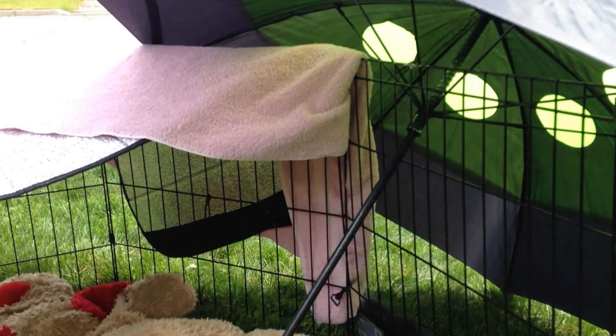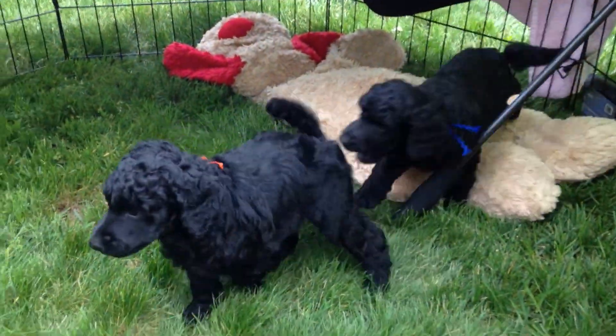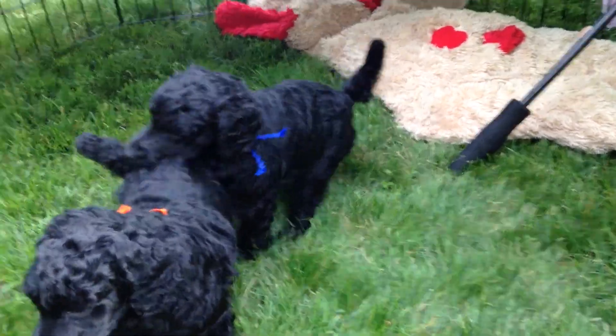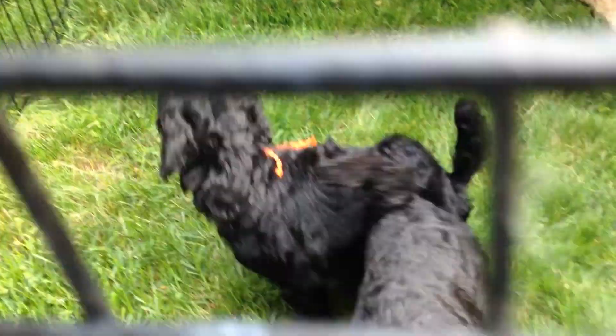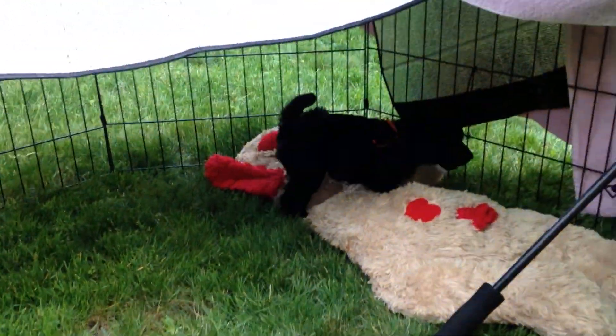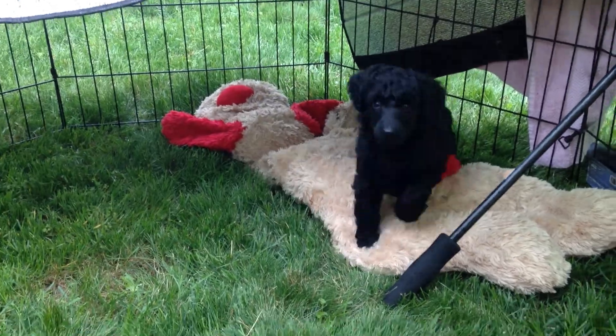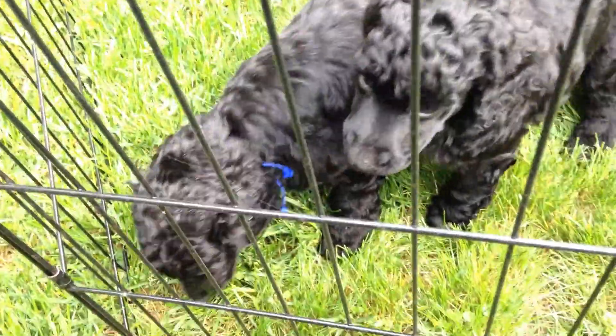I've just got a little 24-inch X-pen here for them. Shade on one side because it's crazy sunny. They really like the grass. With the X-pen right up against the house, only two really fit in here at a time. I'll have to get a bigger X-pen out so I can bring them out in bigger groups, but it's good for them to learn to be separated. And they like it.